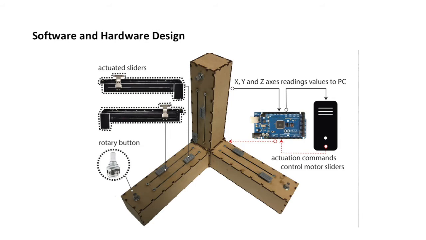The embodied axes physically embodies a three-dimensional data visualization space. It provides this physical 3D frame of reference with three axes for the X, Y, Z dimensions. Each axis has a range slider composed of two physical sliders, and these sliders are actuated so they can actually move by themselves. Each axis also features a rotary button.